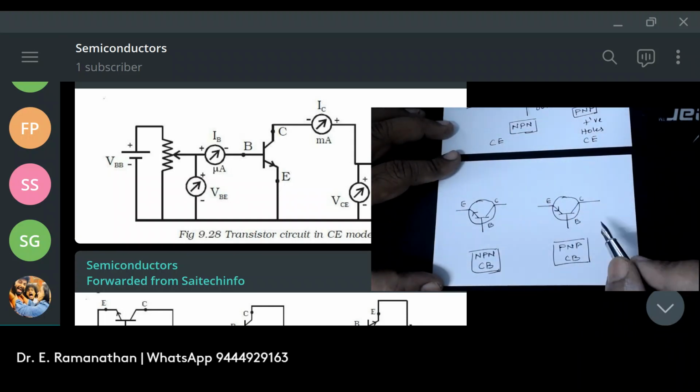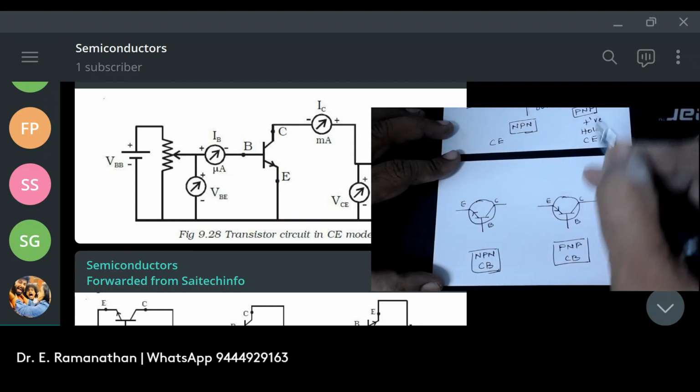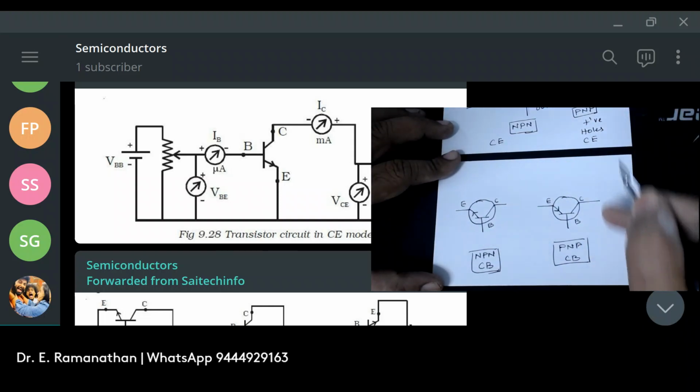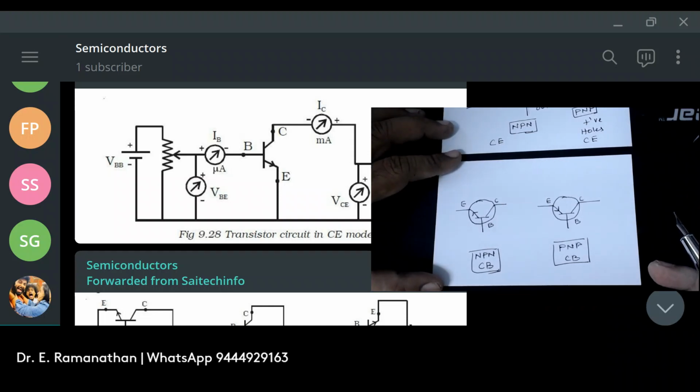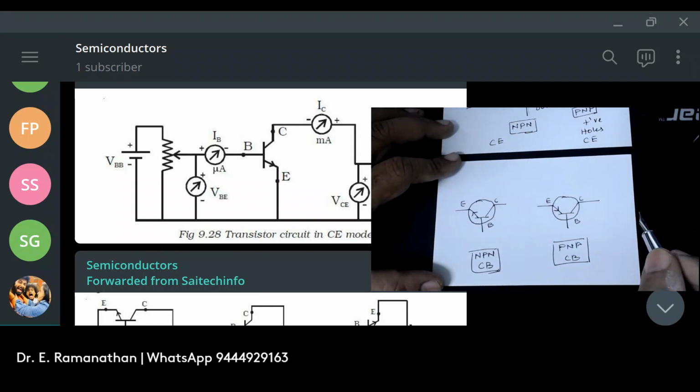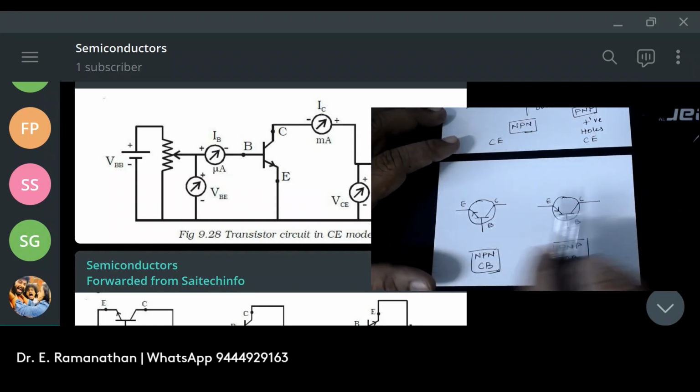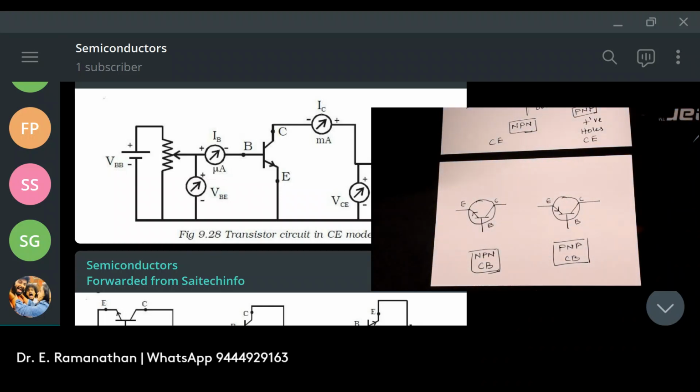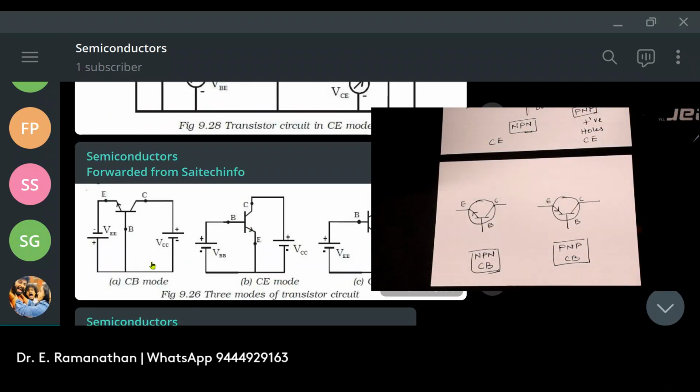Let us proceed with common collector, but it is not efficient, and that is why we can consider these two. Among these, a common emitter mode and common base mode. Common emitter has more advantages. Okay, right. Now what we are going to do is we are going to further build up. Now you can look at this circuit diagram. This is the common base mode. Now can you identify the type of transistor, whether it is a PNP or NPN?